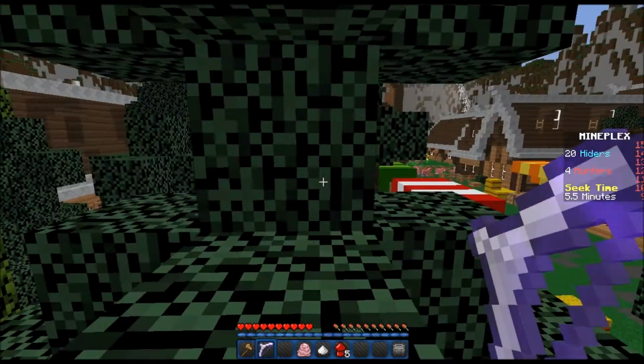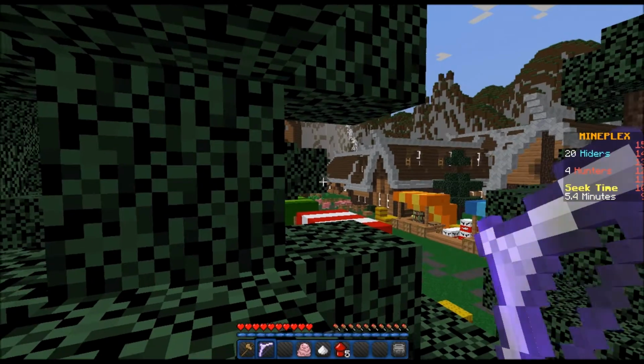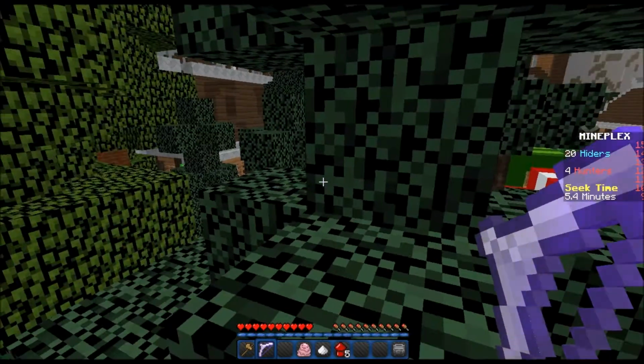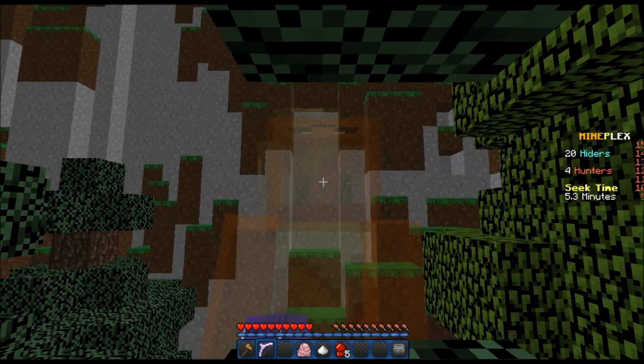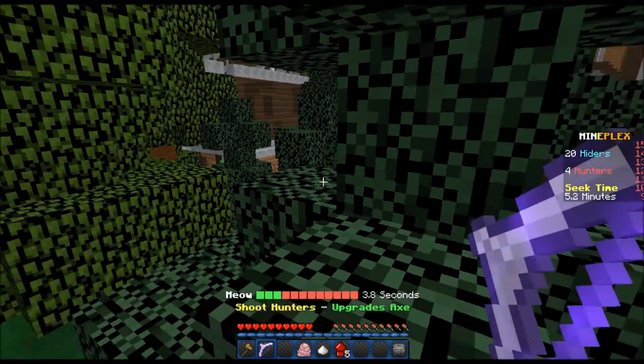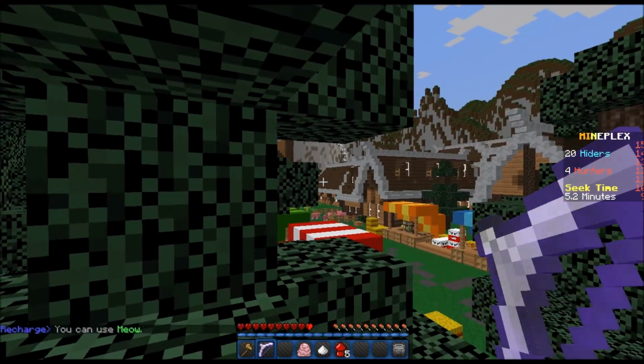So I'm flipping on this tree, and this is gonna be really awkward. Let me try to snipe these guys. Nope, no way. Oh god. So, I'm a solid block. Just gonna meow for the sake of it. There he is. Oh, I can't snipe him.